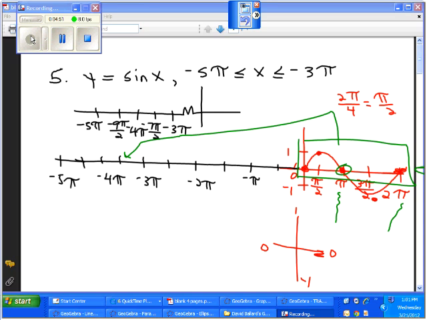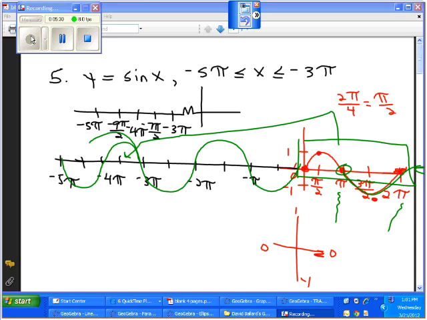I've got to shift this thing to that spot. And if I could keep going, I might think, well, I'm going to do this and this and this and oh, this, and so that's where I'm at. If you could keep your sine wave going, you could figure out that at negative 5 pi, we're actually right here, going down and back up. But mentally, that's a little challenging. So what's always the easiest way to make a graph? Build a table.